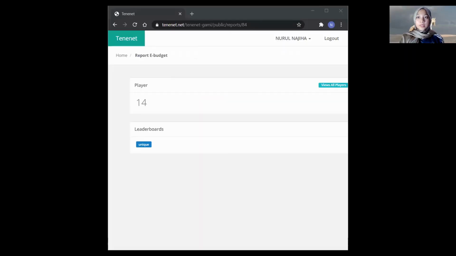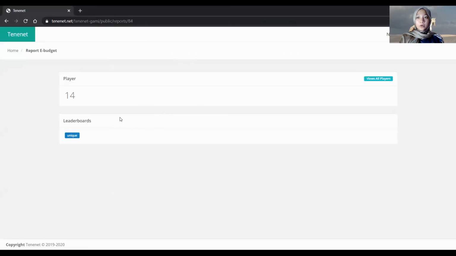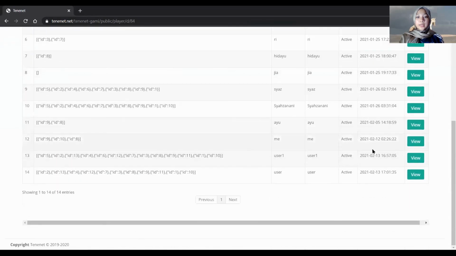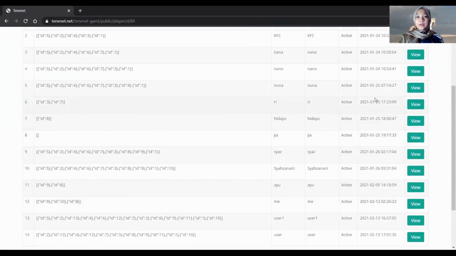After the user logs in or registers into our page, it will insert the player here because we insert it in our register and login controller, and then we can view the player here, what the player is playing.